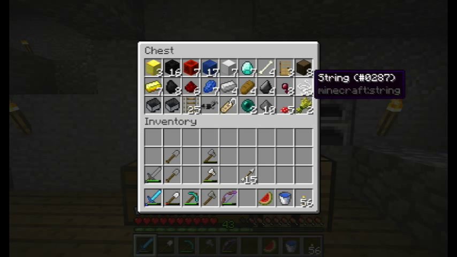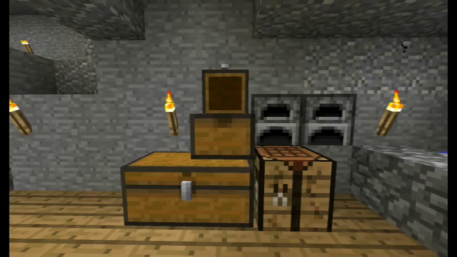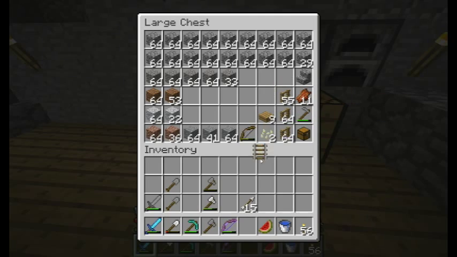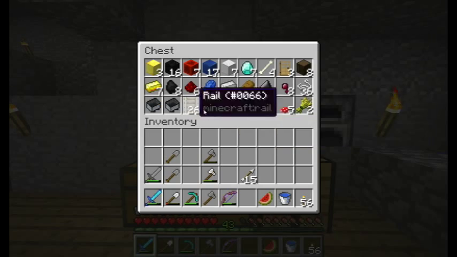A few bones, a lot of string, 36 string, 2 mine carts. Oh, here's the rest of the rail up in here. I was thinking on the last chest that I thought, well, maybe we found more than 1. Okay, so we'll just put it up here. It belongs. Some iron horse armor, a name tag.